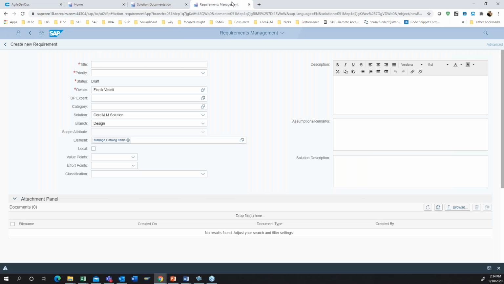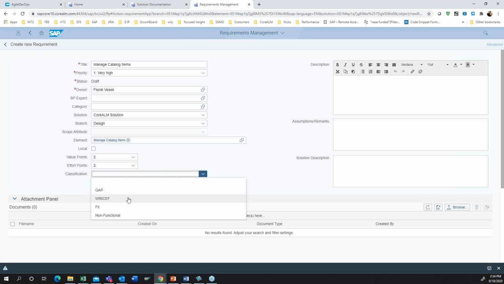I'm going to put the same name here as the requirement title. I can pick some of the key elements for requirements, like priority, who's the owner, some value points if I want, and effort points. These are mostly used for reporting. And what is this requirement? This is a RISE app. It's a fit gap.